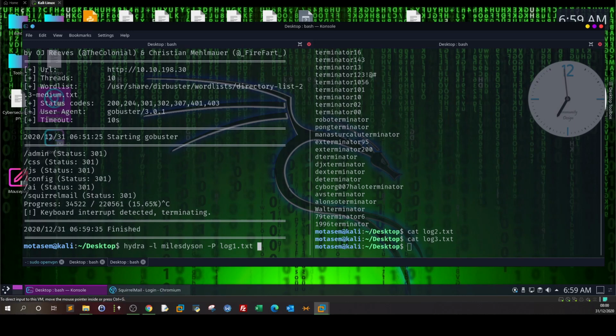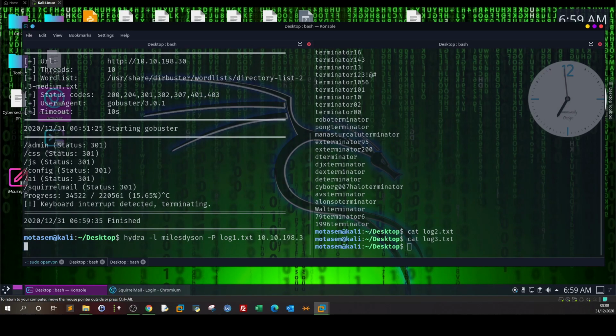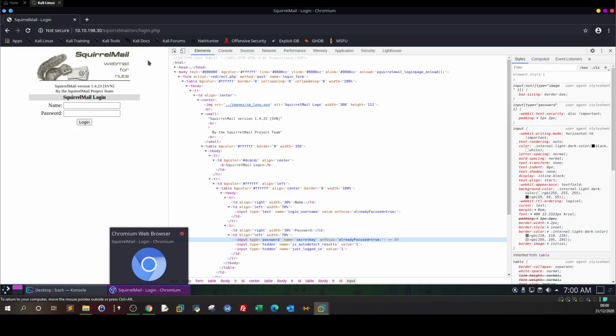Now the IP address of the target, and it is http-post-form. And then we have to specify the other stuff like the URL. So we start with the door code, and we get back to the page. We grab this.